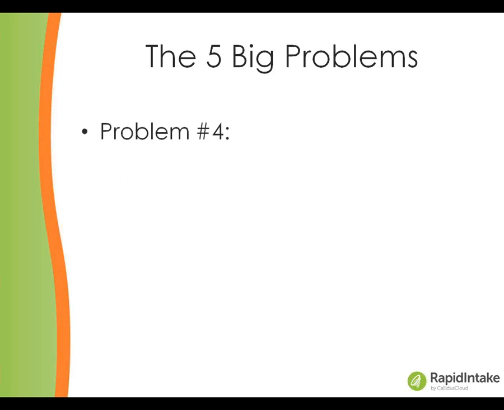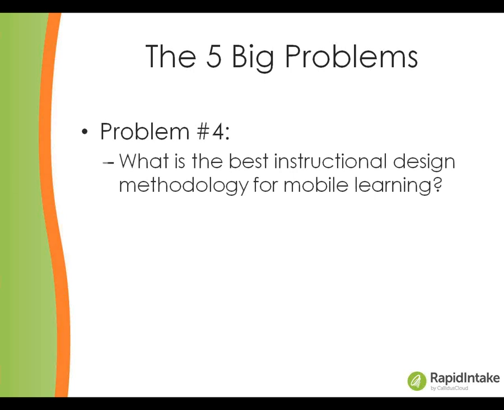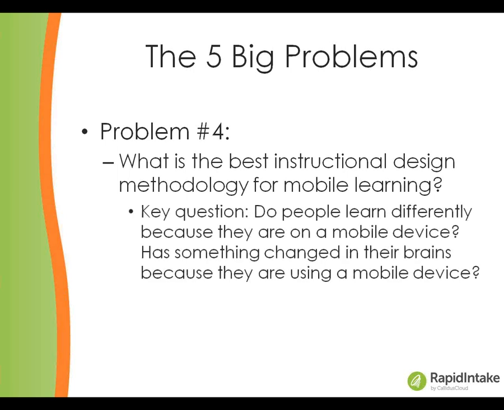So the next problem is, what is the best instructional design methodology for mobile learning? And I want to address this with another question. Two questions really. Key question, do people learn differently because they are on a mobile device? Another way to put that is, has something changed in their brains because they are using a mobile device?